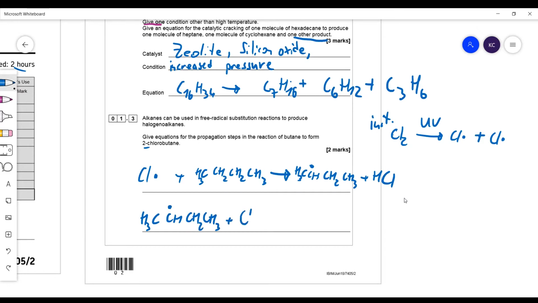CH2CH3, and I'm going to react it with Cl2 because there are a lot of Cl2 molecules around, and we regenerate the chlorine radical, which acts as a catalyst, so this reaction can go over and over again. And we also create the 2-chlorobutane as said in the question, so CH3, CClH, CH2, CH3. In this question, just make sure that you don't forget on which carbon the radical is formed, and just make sure everything is nice and balanced.